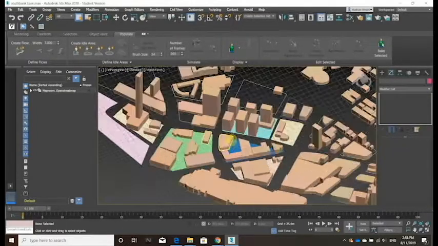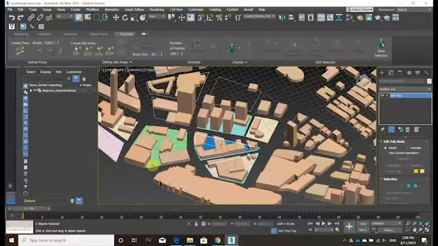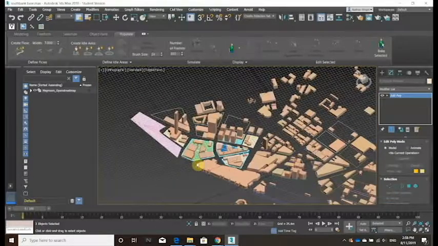Okay, so from there, I'm going to group these ones first. So I'm going to highlight these. This is the way you do this: you have to group the blocks of land that are going to have the highest amount of rapid change, so highest amount of growth, and they'll have to be greebled at the same time, because once you greeble them, they'll be grouped together, and when we want to put wire parameters onto that, we can't have it separate, so they have to be grouped together, and there's not really a way to change it as far as I know. So this is the way we do it.